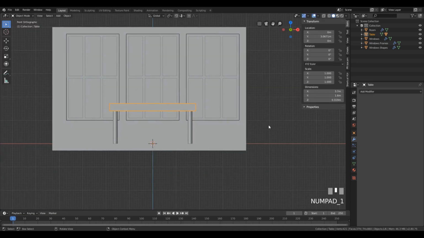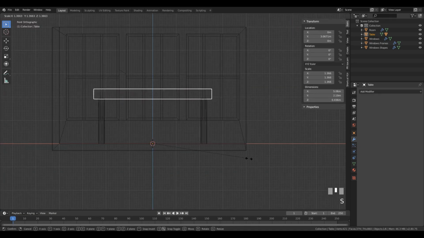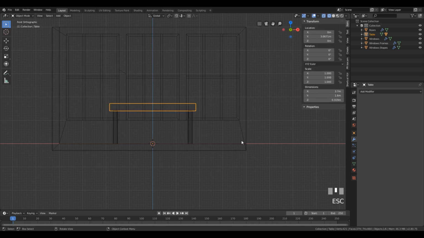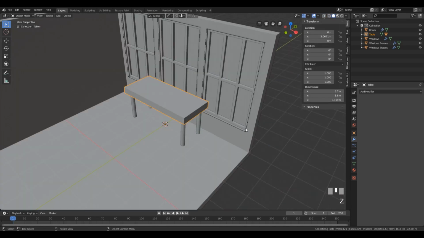If you look from the front, you can see the table stays on the floor, and this is very useful for positioning objects in architectural scenes like this. So we don't have to worry too much about the scale of the objects, just make every object like this, and then you can easily move them around the room and scale them however you want.